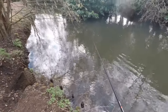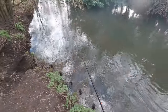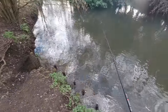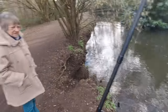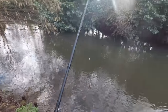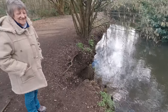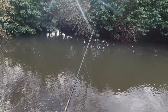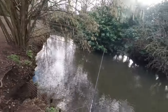Catch much here? I've had a chub and a pike today. Alright. Do you fish? Oh, no, never. I'm not into it. Oh, no, that's a dead bait, yeah. Little roach, see if there's any pike about. So you don't fish? You must know someone who does. Well, I have done many years ago, but no, I'm not really. It'd be a lot warmer for me to just stay out of the cold.